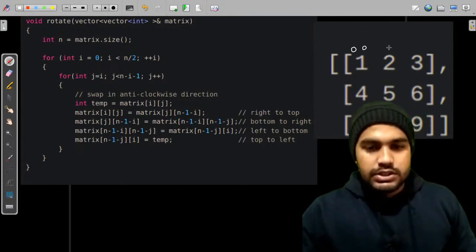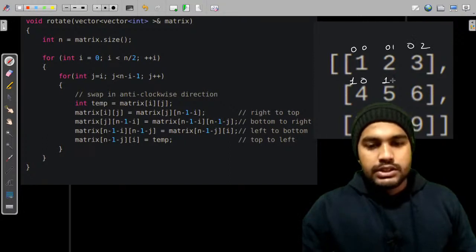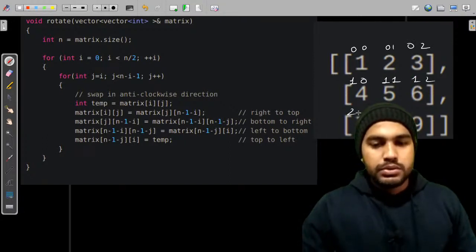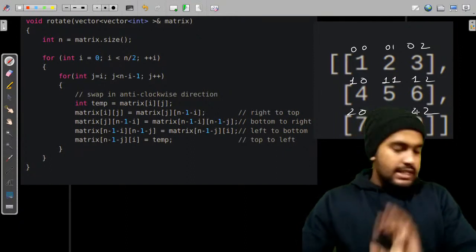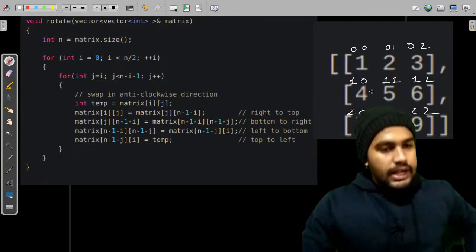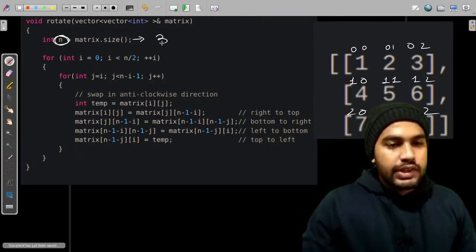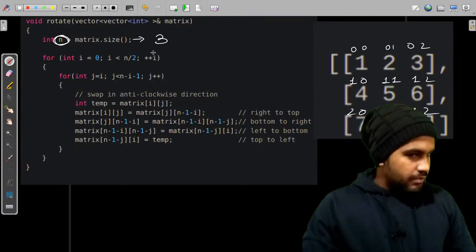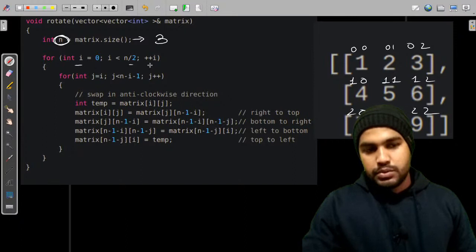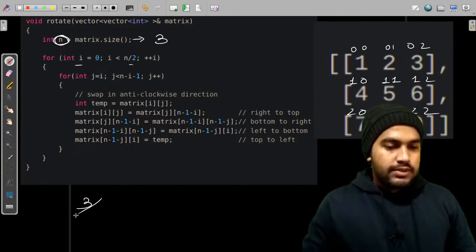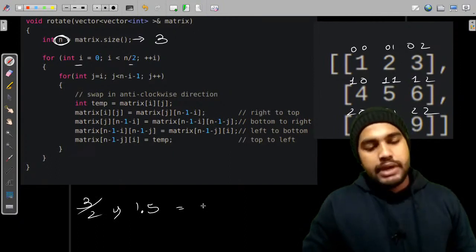This is 0 0, this is 0 1, this is 0 2, this is 1 0, this is 1 1, this is 1 2, then 2 0, 2 1 and 2 2. These are the indexes of the 2D array. Now the size of the array would give me 3 in this case. Okay, I would move from 0 to less than n by 2. 3 by 2 is what? 3 by 2 is 1.5, but integer division would make it 1.